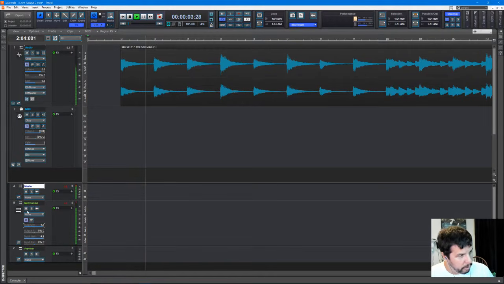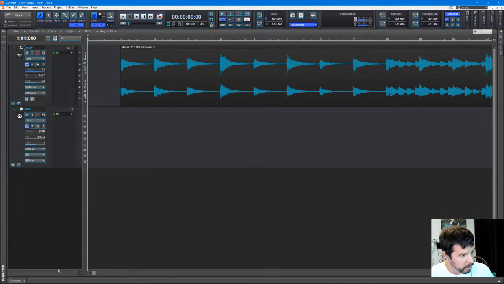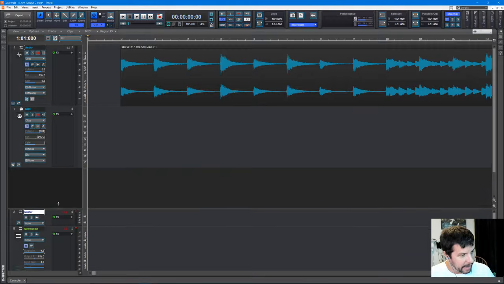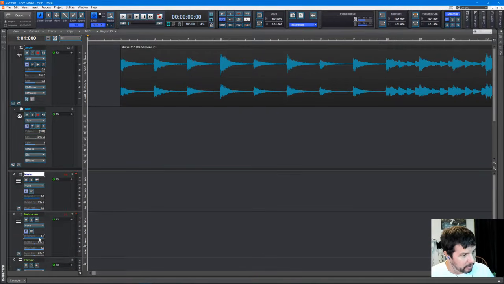And you see the metronome is down. Usually this is closed up and you don't know it's here, but you put your mouse here and you drag that up. And there's your master track and there's your metronome. And so I can set the volume for the metronome, and I can set the volume for the master, and if you double click, it'll bring it back to 0.